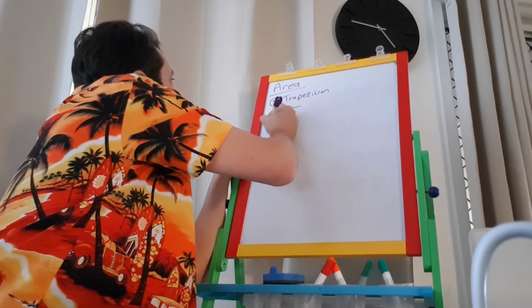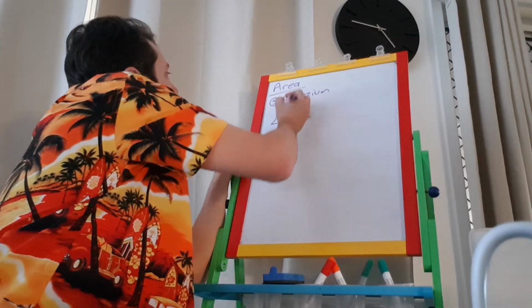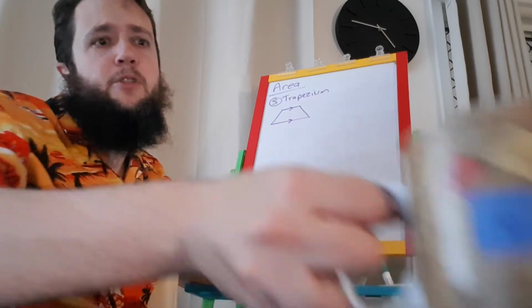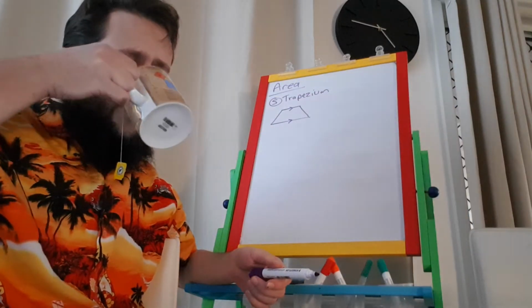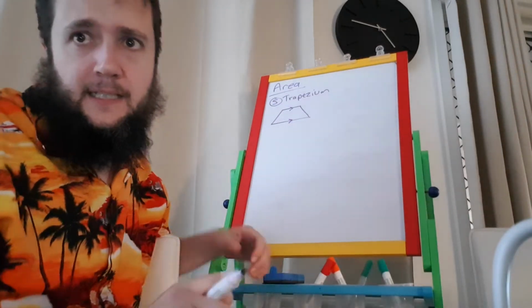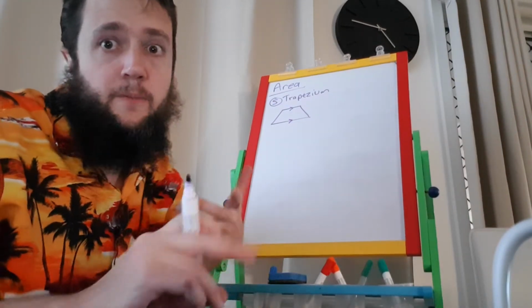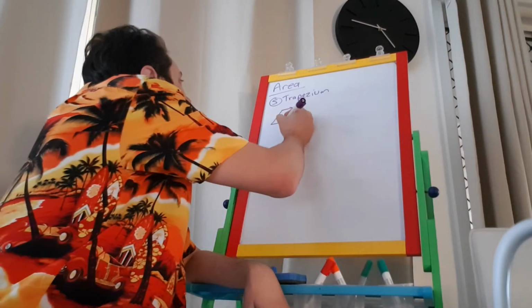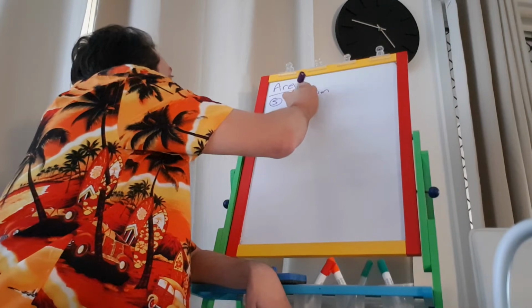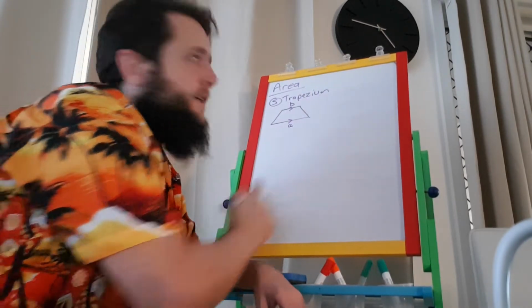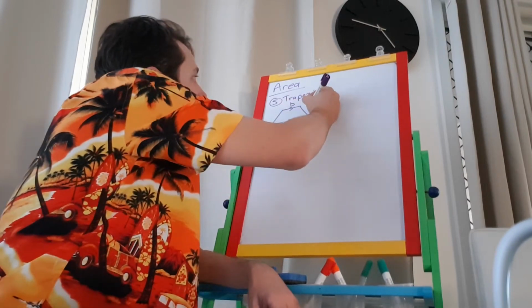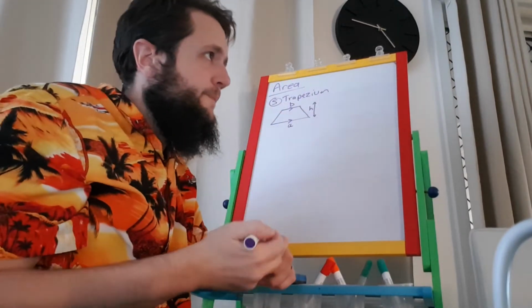So those are things that have parallel lines at the top and bottom and some sort of connection in between. The formula for this looks daunting, but I'm going to also explain to you how you can get that formula in case you're curious. So they call the length along the bottom A, the length up here B, and the perpendicular height, again it has to be at right angles, I call that H.